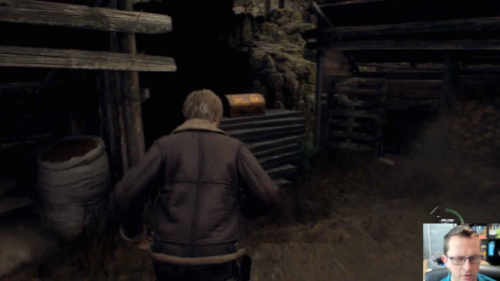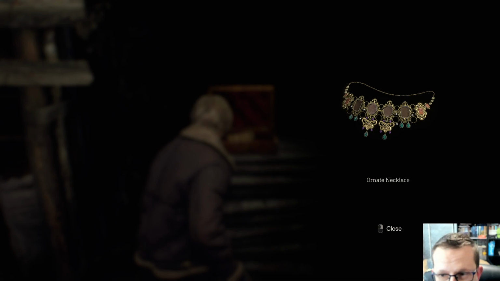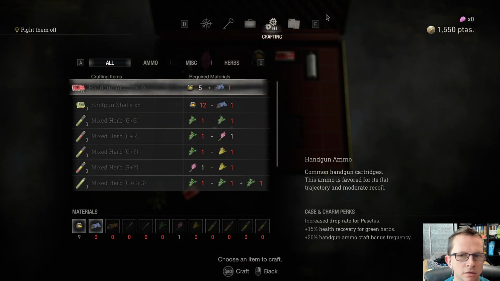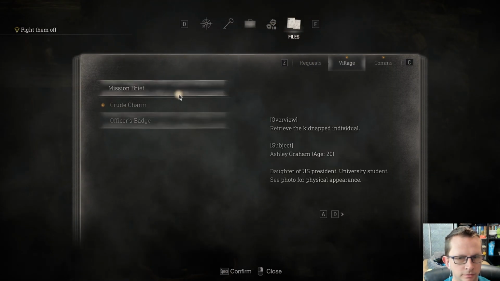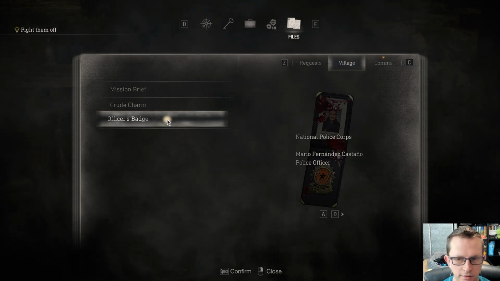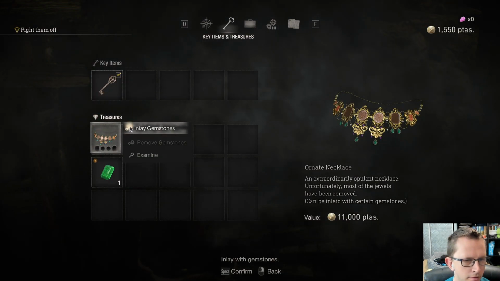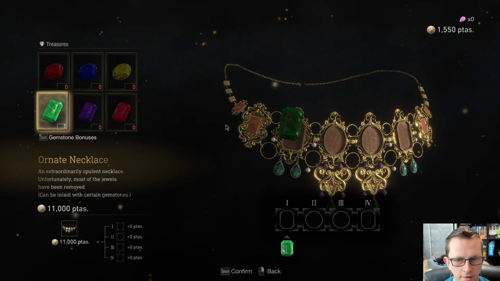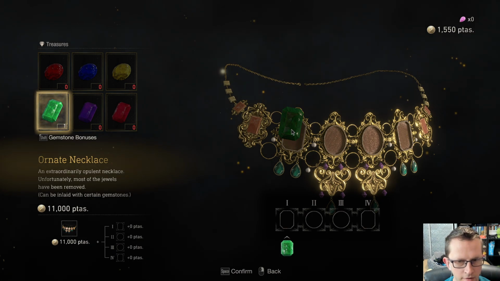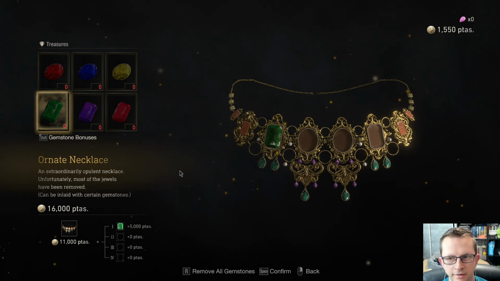So the emerald might go with this, I'm not sure. Let's see. Oh yeah, it's got some slots in it. Poor guy. Poor Mario Fernandez. That's gone. There we go. Alright, so we got the green one. How do I... Oh, I press space. So we can get like, some other gemstones in here, and then we can sell it.